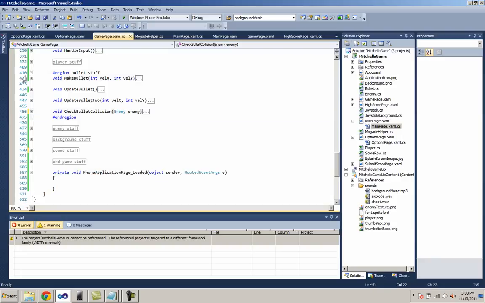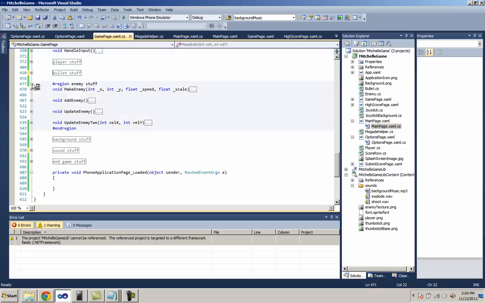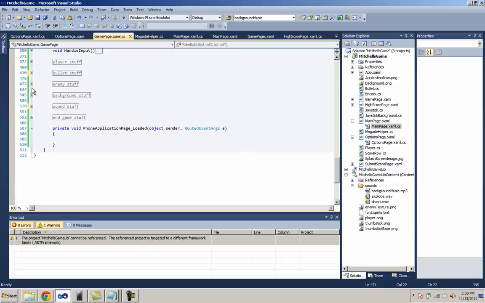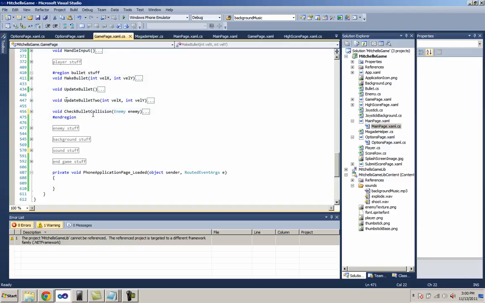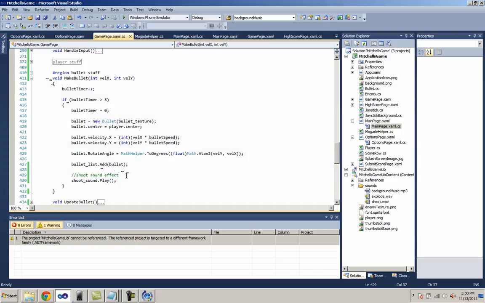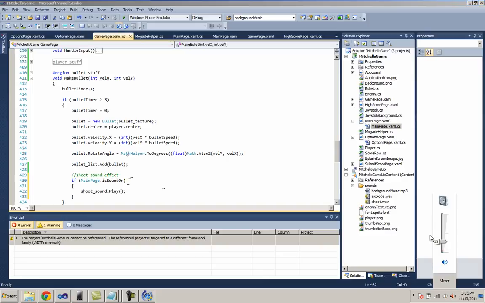Then we need to find another one. It's shoot bullet, where we make the bullet. Inside the make bullet, do another if MainPage.isSoundOn. And let's lower that sound a little bit, and we'll give it a go.